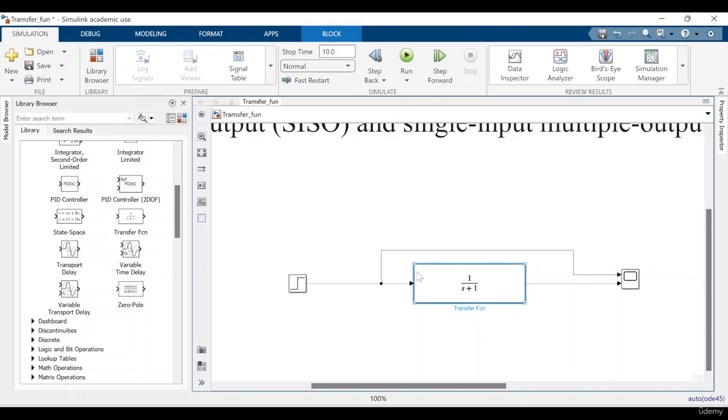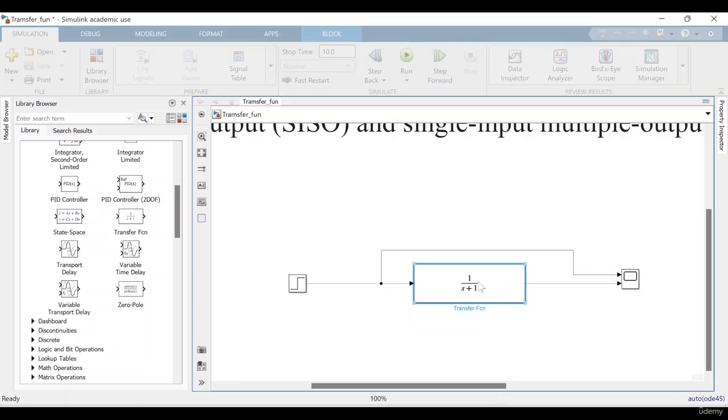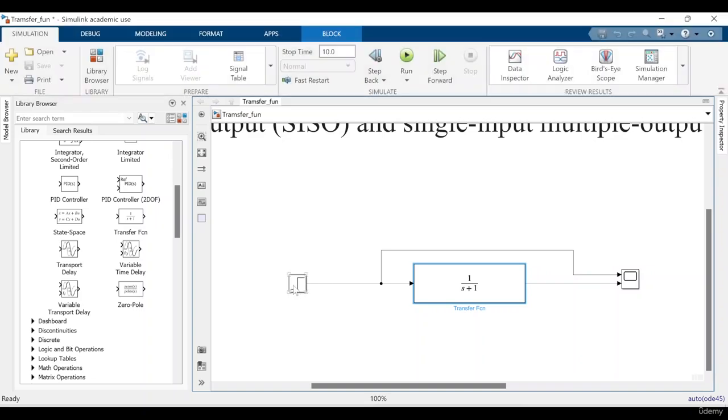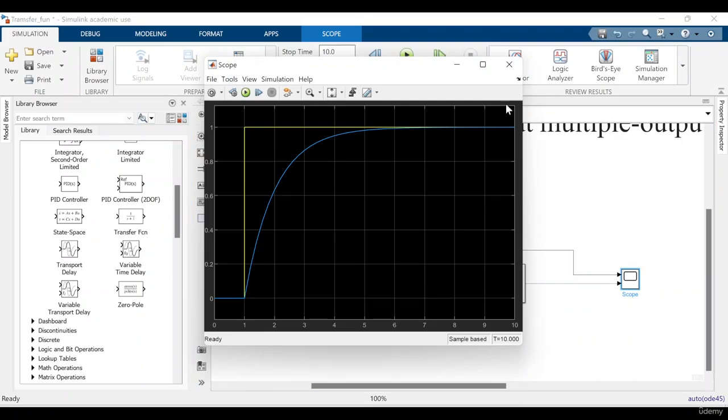I already told you that to get a smooth and effortless output we use the transfer function. The step has sudden changes, but after using a transfer function you can see this is my step output in yellow, and the second one is my smooth output after using a transfer function. That's why we use it.